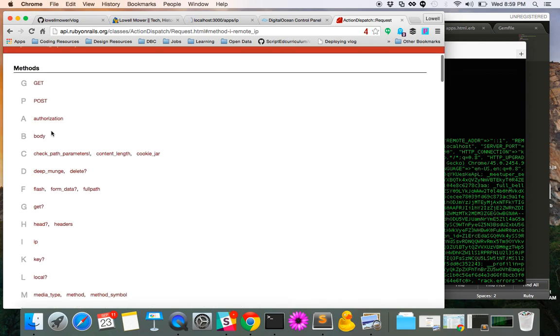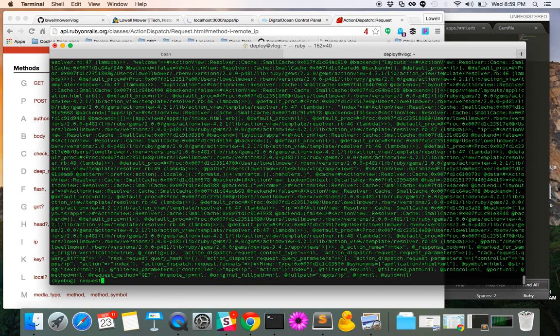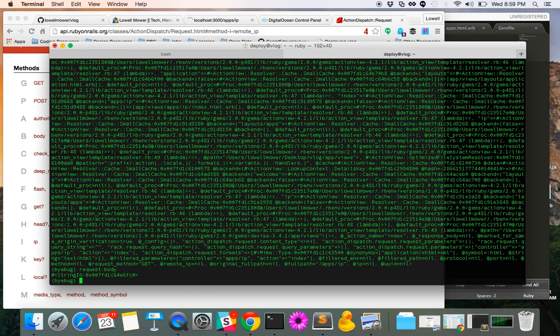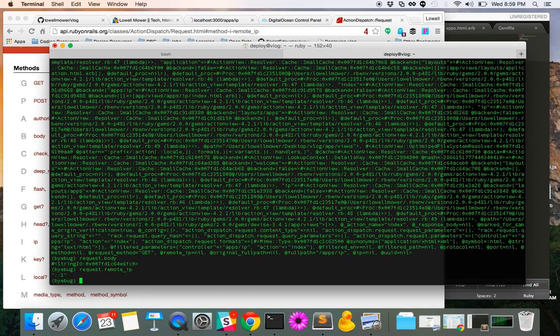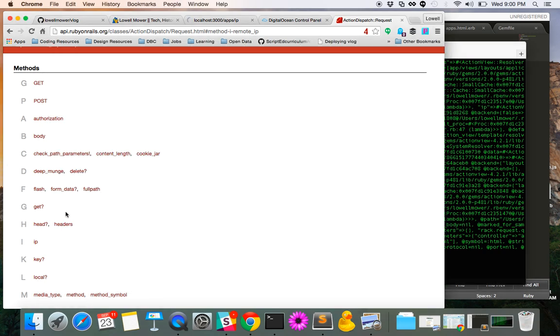Let's see what the body is, for instance. If we say request.body, it's a string. Makes sense, right? When you're talking about sending and receiving information through HTTP, we already know that we can only send and receive strings. But there's also some other information in here. What we're looking to grab is our remote IP. Again, in this situation, it's ::1, but in a live environment, you're going to get the IP address of whatever server is speaking to the application.